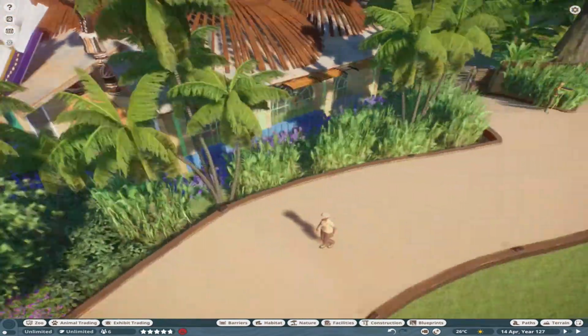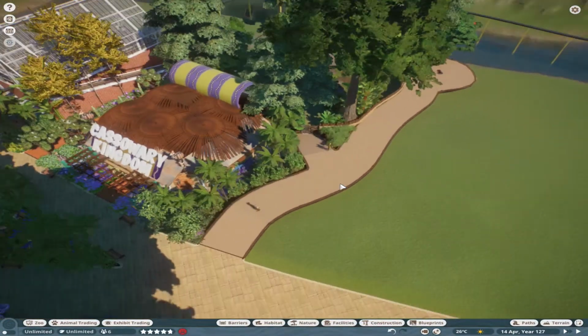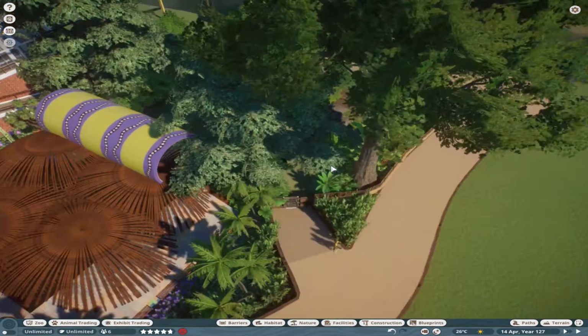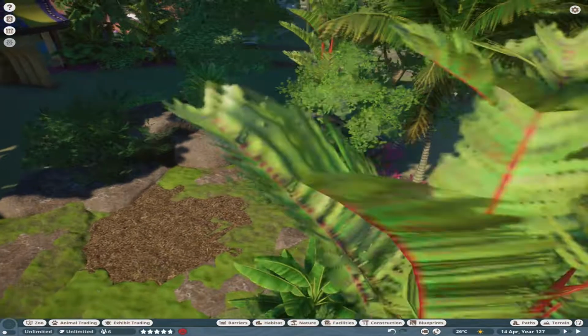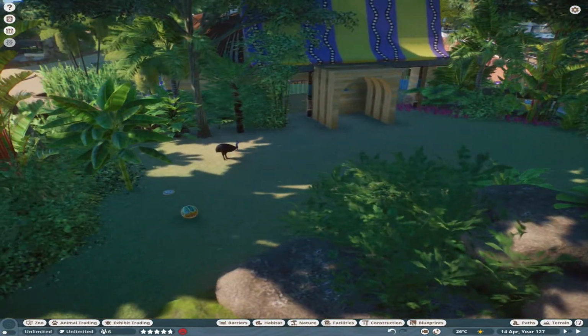This hides the mess. So yeah, I want this to be like a really lush area. Essentially, what's going to be happening is the timber wolves are going to be going in this area here. And then we have our cassowary habitat, which I'm just going to do a quick tour of rather than do like a cinematic kind of a deal.